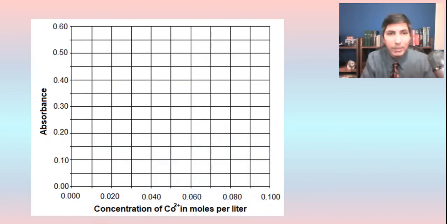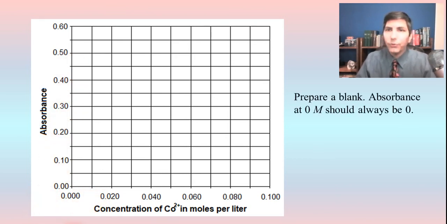So, let's say that we have a lab, an experiment, and we're actually going to find the concentration of cobalt-2 ions in moles per liter. And we're going to use that using a spectrophotometer, or do that using a spectrophotometer. And we have absorbance on the y-axis. So, the very first thing you want to do is prepare a blank. And so, the blank is going to have zero of whatever it is you're trying to find. So, my recommendation is just use some distilled water in a clean cuvette. And if you have that, absorbance at zero molar should be zero. So, that's why I've plotted a point right there. Zero absorbance at zero moles per liter.